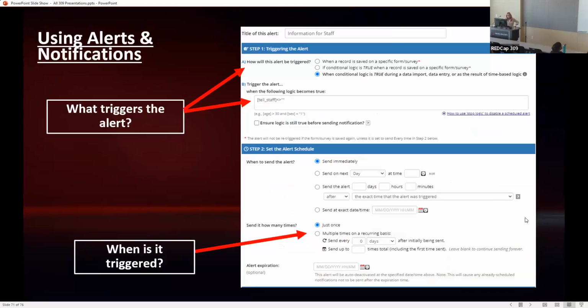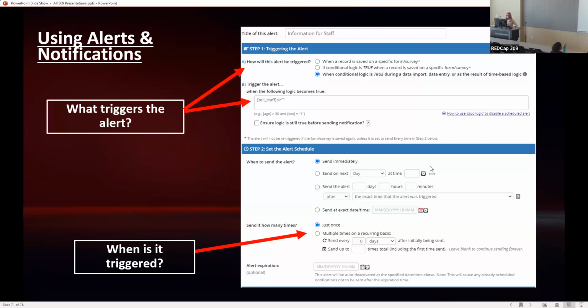So we just have all of our alerts triggered and sent to our main lab account email inbox, but you can have it sent to specific lab staff if you have certain types of tasks that are done, say by a postdoc, you can just have it sent to their lab email instead. We also have the filter logic set as: if the box does not equal nothing, or if there is something inside the box, then an alert will be triggered, and it just says verbatim what the RA typed in.